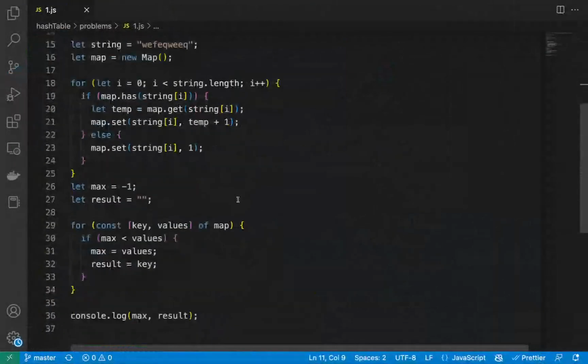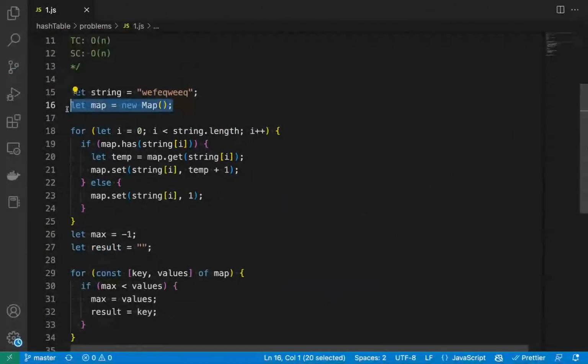You can see this is the code. Here we have created a new map. Then we started the iteration and then we are checking. First, we are putting all the information into the map. So guys, just remember these things. You have to do these things in so many places. First I'm checking, does that character exist in the map? If yes, increase its value. How will we increase it? First we get its value and then we do temp plus 1. And if that character does not exist, just set that character to 1.